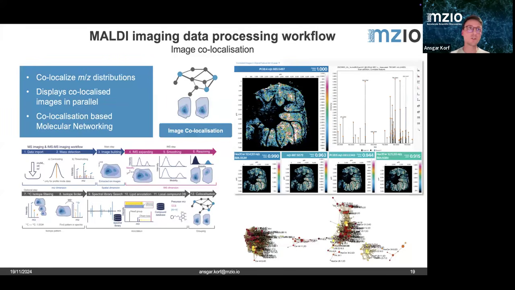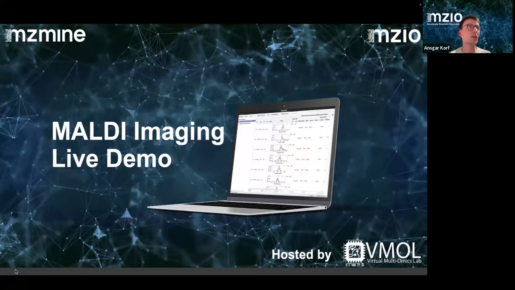It could be an in-source fragment, for example, or an isotope, but it also can come from a different molecule, which is actually localized very similar in the tissue. And we have built a visualizer to look at all the co-localized images in parallel. Or you can use the network visualizer to look at the whole data set at once.